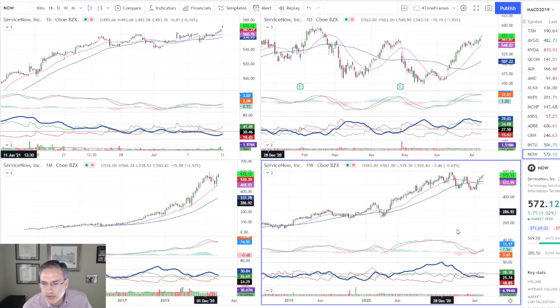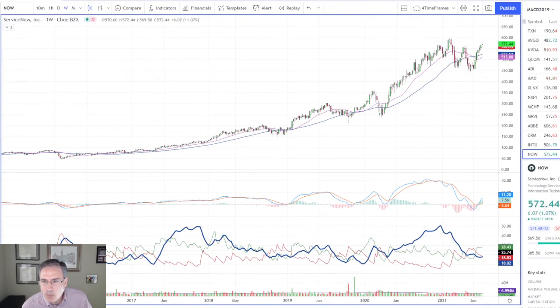If we go to the weekly chart, the point I wanted to make is that we had a phase where this went up and we had a stage 2 run, and then we've been in a topping phase. Now, it went into a shorter term stage 4. And I guess the main point I wanted to make here is that you don't always go from a stage 2 to a stage 3 to a stage 4. Sometimes you go to 3 and it's really just a pause in 2, and then you go back into 2 again.